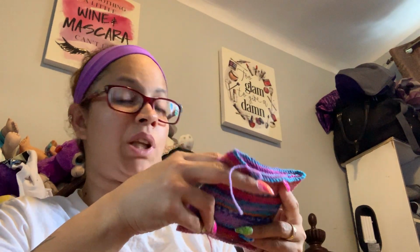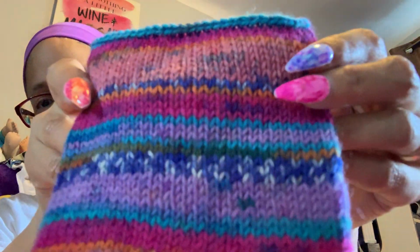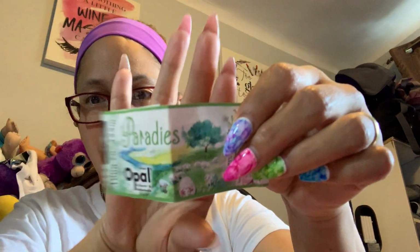I mean, I swatched before, but I didn't wet it and block it, you know what I mean? I just did a swatch, counted the 4 inches, and started casting on. But with this one, I had to wash it and block it to get gauge, I guess. And it's so cute how the stitches just look so perfect. I like it. And the yarn that I am using is Opal Paradise. This is the ball band.